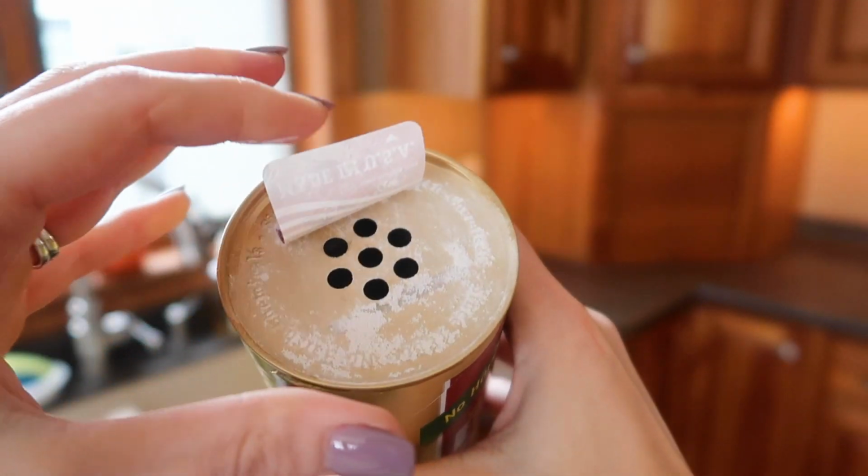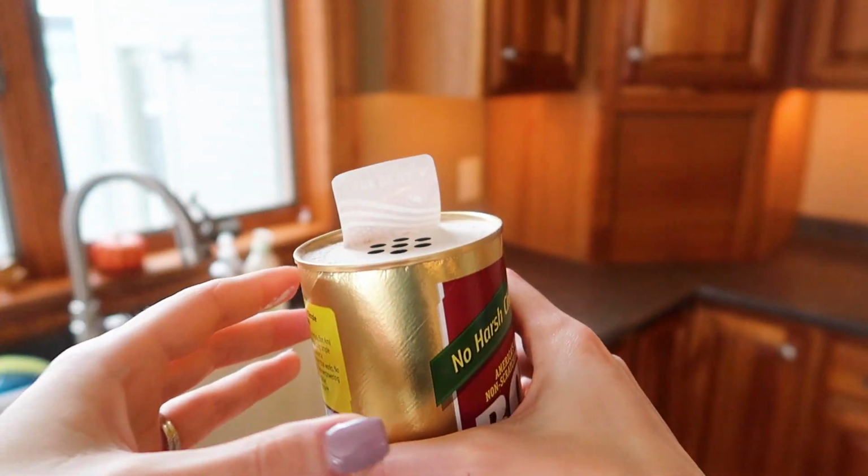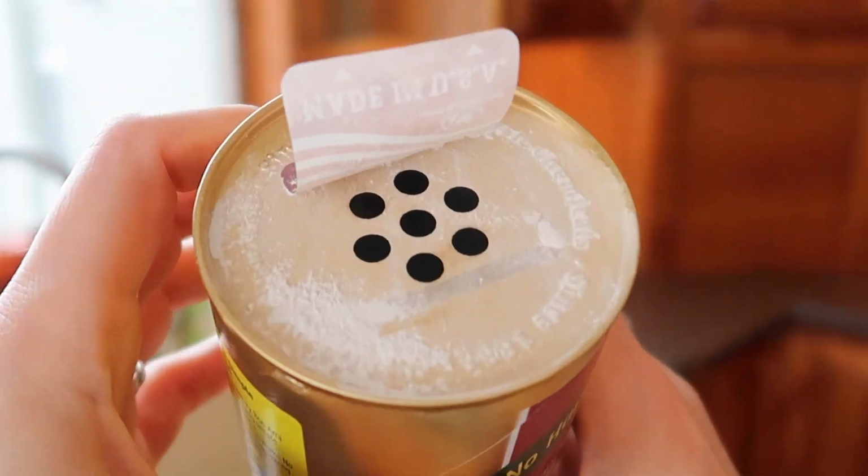I mean, seriously, look at this top. Like, I need to put it away. I would just leave it like that. I don't like that.